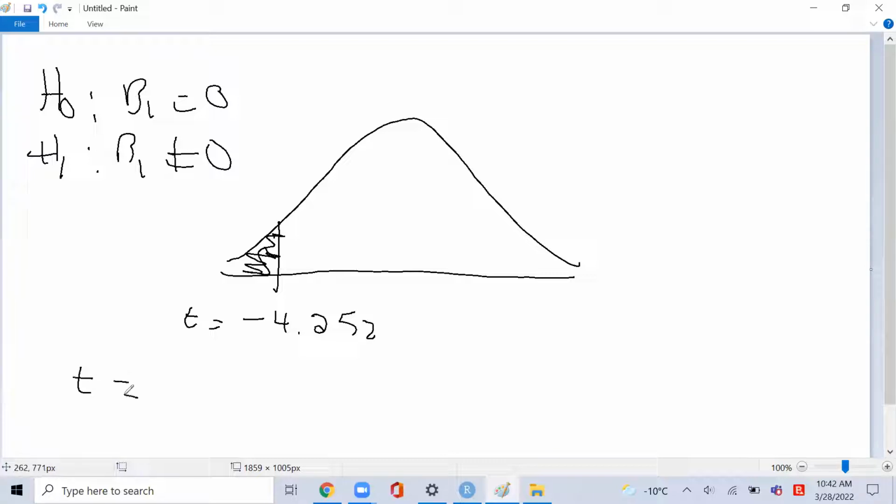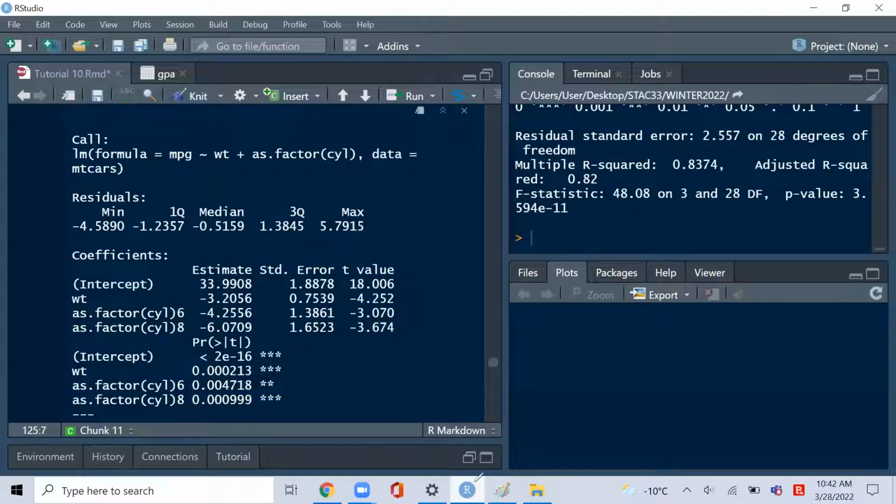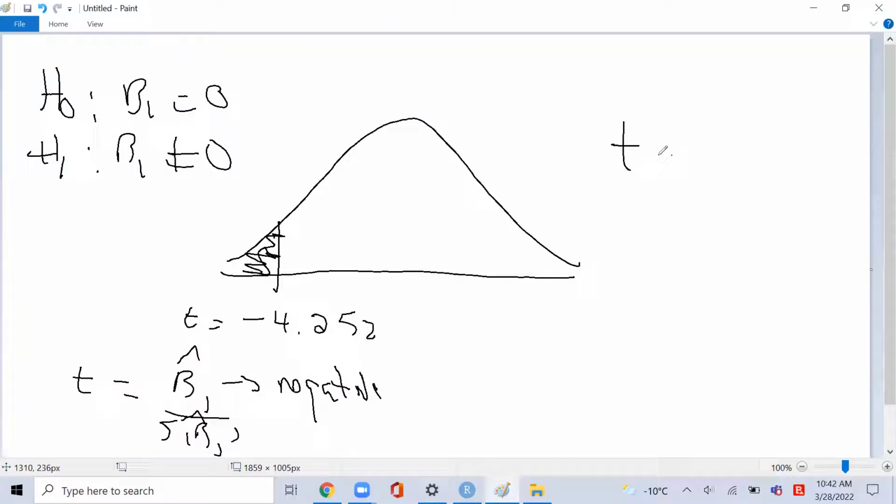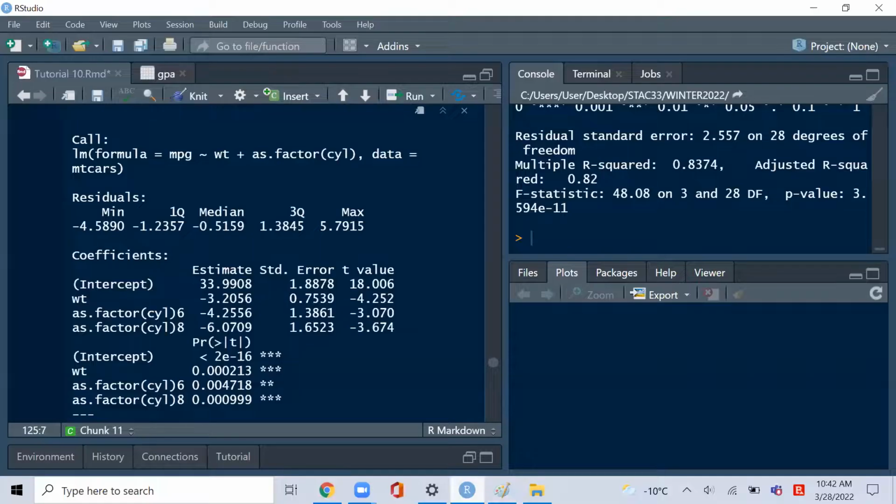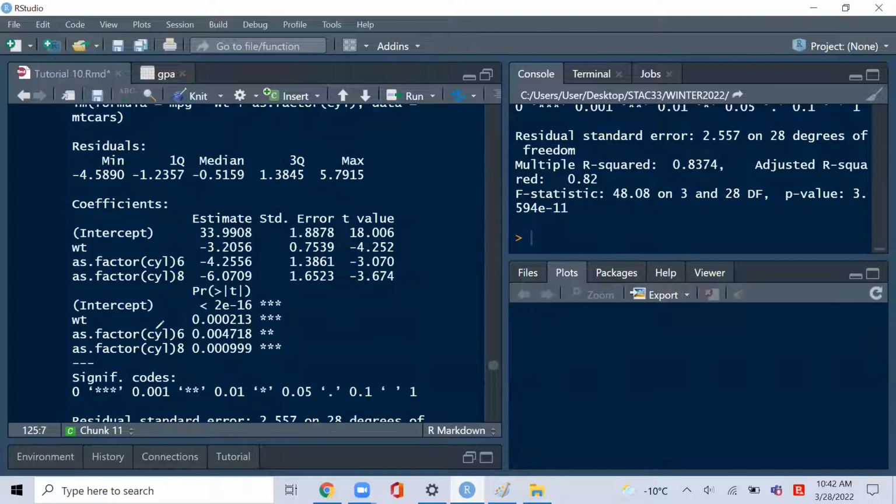So when you take t equal to beta 1 hat divided by s of beta 1 hat, and your beta 1 is itself negative, you'll get a negative t statistic. That's still significant, but on the other end of the distribution, right? And in fact, you're going to get negative t-values for all of them for the same reason. All of the slope covariates are negative, but we know that t is equal to beta i hat divided by s of beta i hat. So if your coefficient is negative, your t-test will be negative. But this is a two-sided test. So anyways, inevitably significance can occur at either end of the tails.